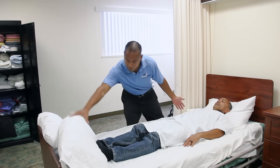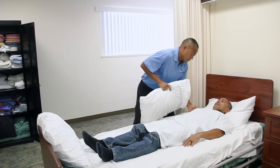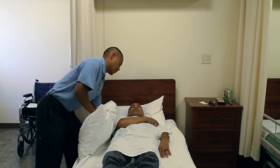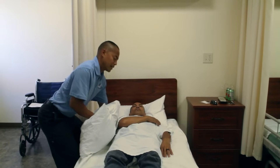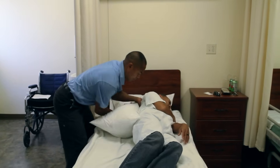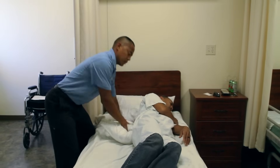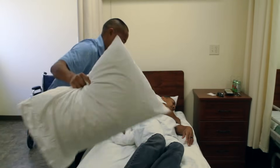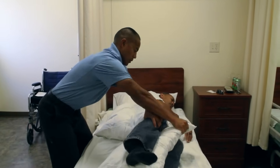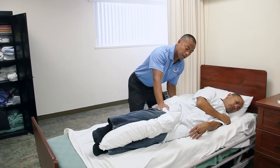Pillows are important for comfort and support. 'Sir, I'm going to turn you towards your left.' I'm going to put my hand under the small of his back, always observing good lifting mechanics, and I'm going to push his shoulder up and stuff the pillow under there. Now he's kind of turned, and I've got another pillow — I'm going to lift his legs like this. He's comfortable and he's almost done turning.